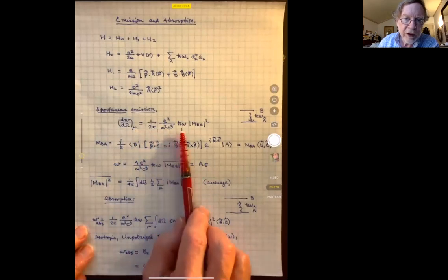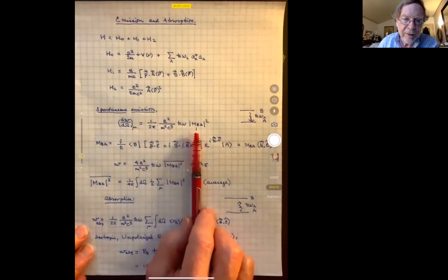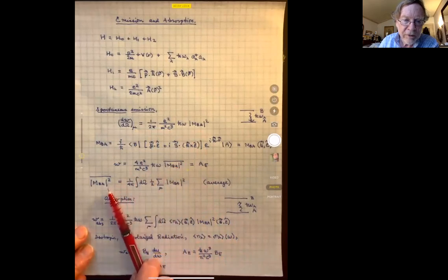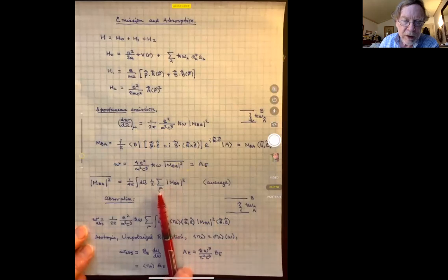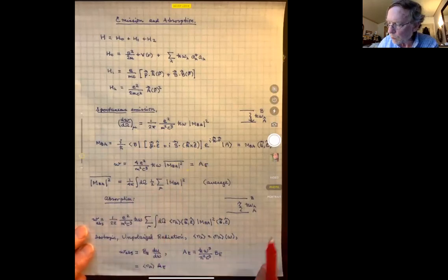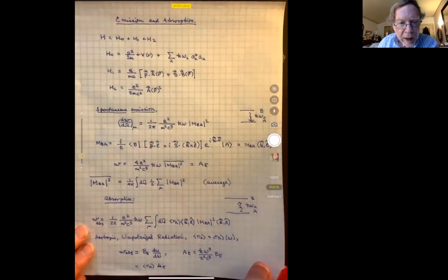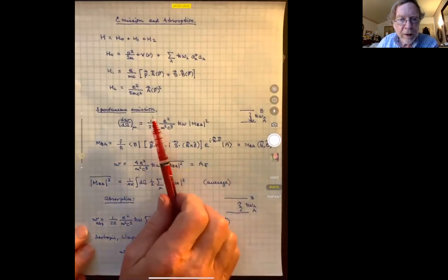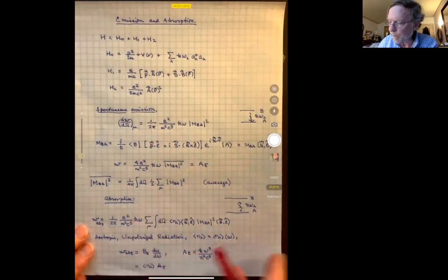The differential transition rate has the square of the matrix element, but not averaged. In any case, the average is defined as 1/4 pi times the integral over solid angles times 1/2 the sum over polarizations of the unaveraged square of the matrix element. Again, the omega here refers to the k vector of the outgoing photon, so it's in k space that omega is. All right, now then, that takes care of spontaneous emission.